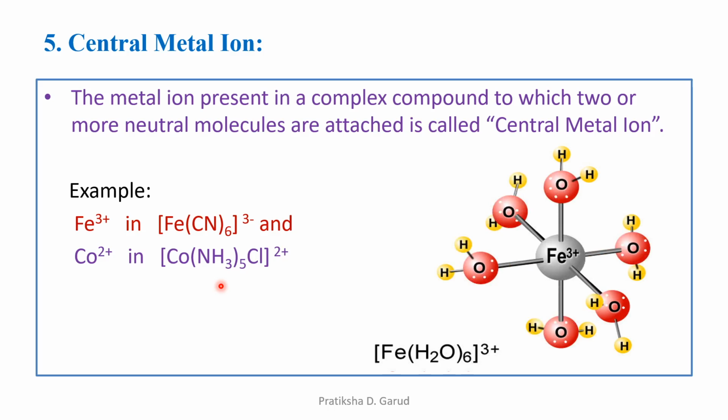Let us take another example, [Fe(H2O)6]3+. Now this Fe means Fe3+. You can see from this structure, Fe is present at the center and it has a charge. Therefore, it is called the central metal ion. Here we can see this Fe3+ is present at the center and it is surrounded by 6 H2O: 1, 2, 3, 4, 5 and 6. So in this way, there are 6 H2O coordinating groups which are coordinated to the central metal ion Fe3+. Okay, so this is regarding the central metal ion.